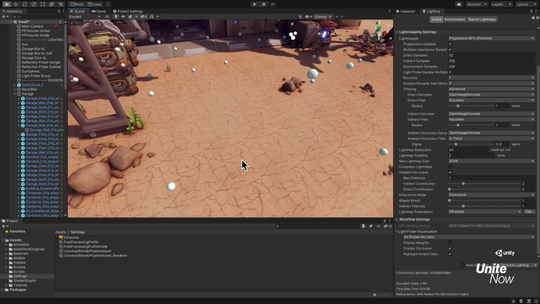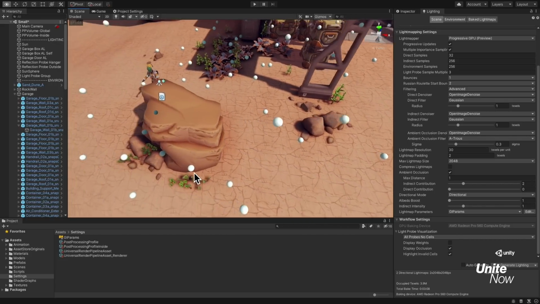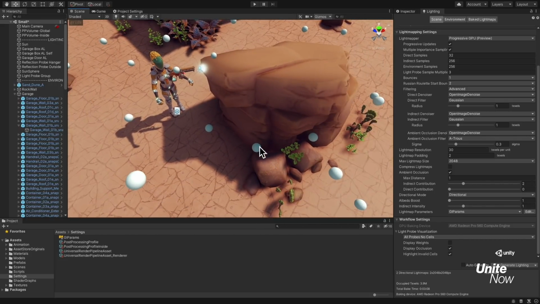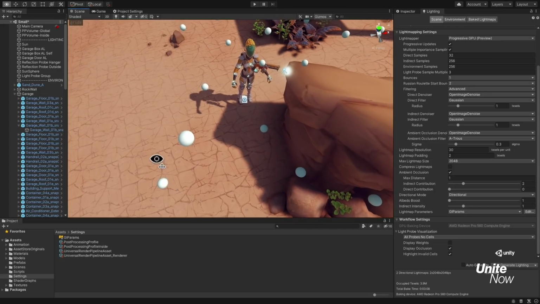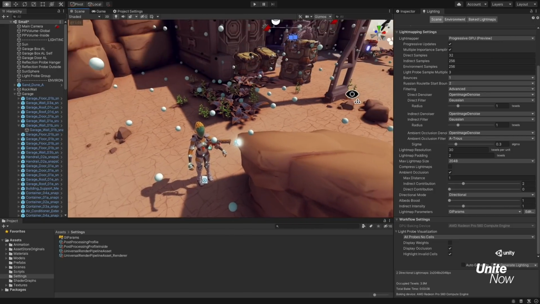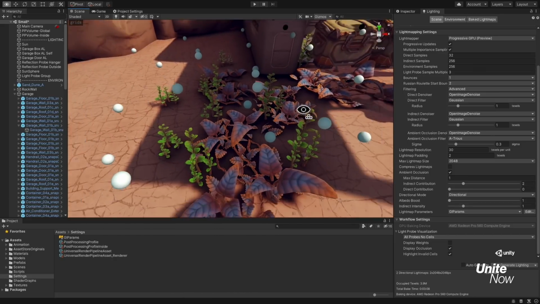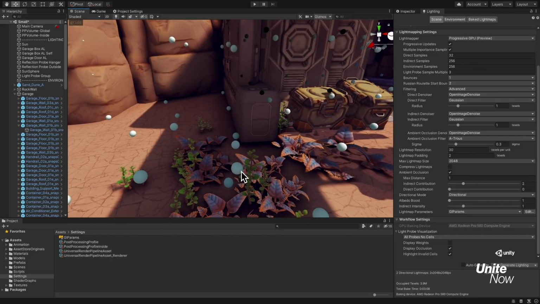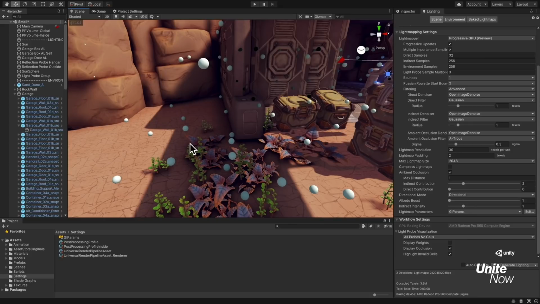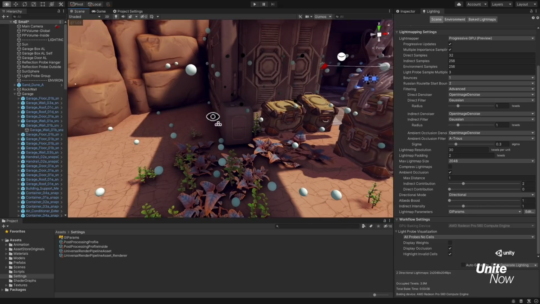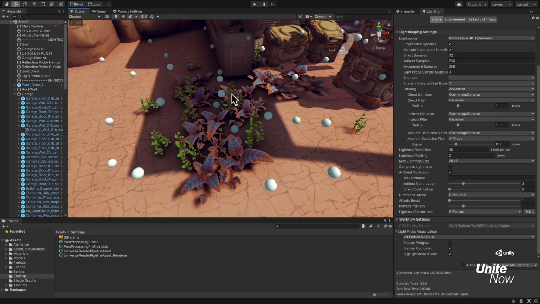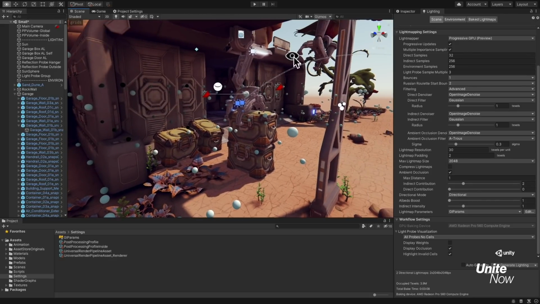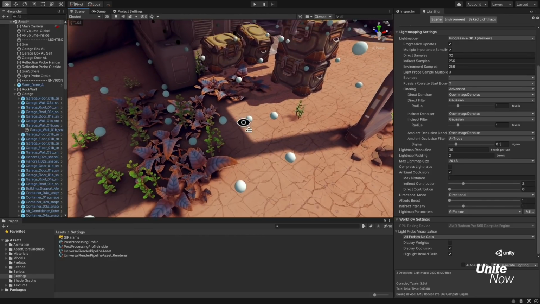This is really useful because it allows you to debug and see if something is wrong. I can take a look at my probes and see if the colors they have are something that I expect. As you can see here, this is carrying some of the bluish light from the skybox, but it's darker because of the shadow of this walkway.